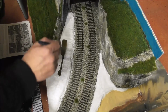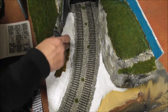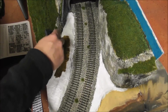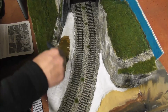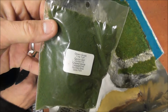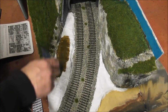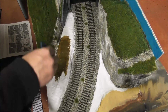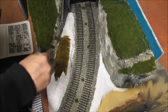Right, this was the original colour that was here. But then I put this on to make a little bank, and I'm going to put some static grass on here. But I've got this: green grass, fine turf. Sorry. I'm going to put that on the edge of the bank over here when this is all dried.